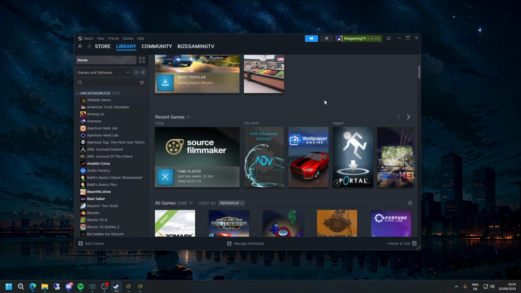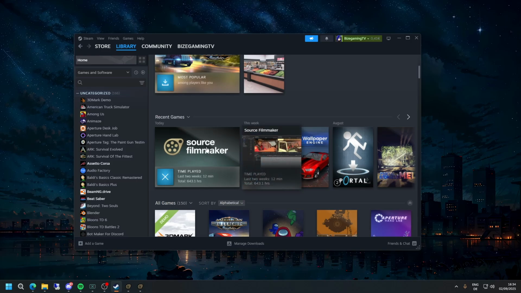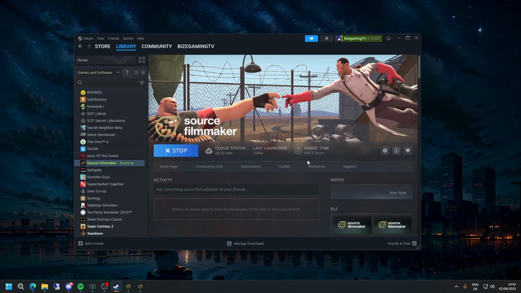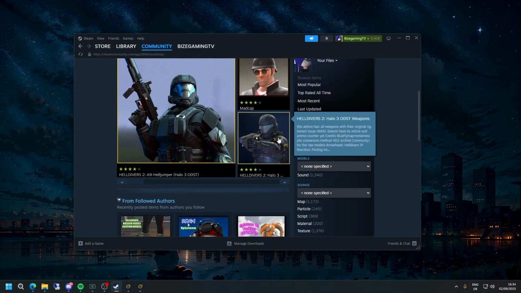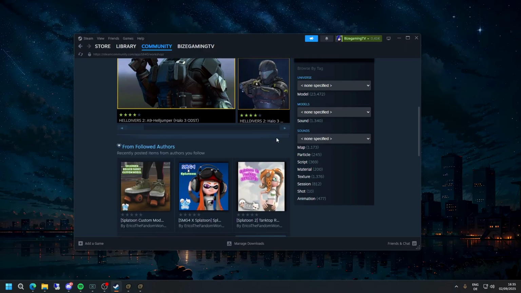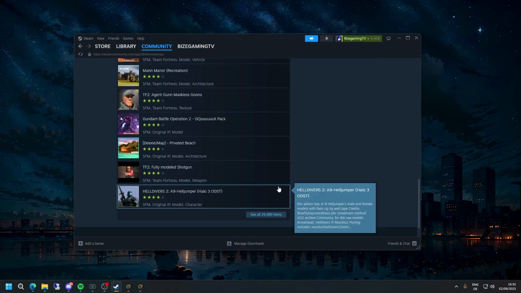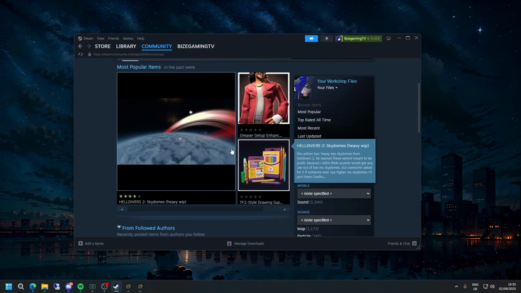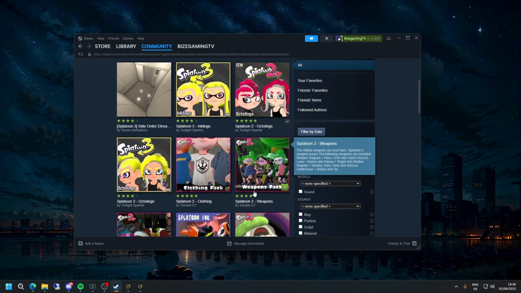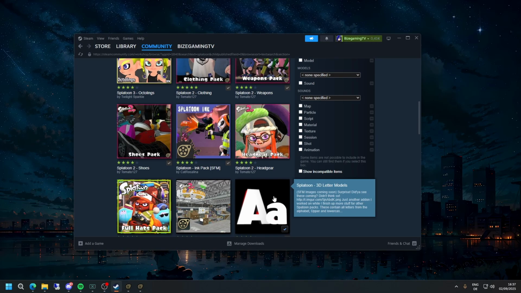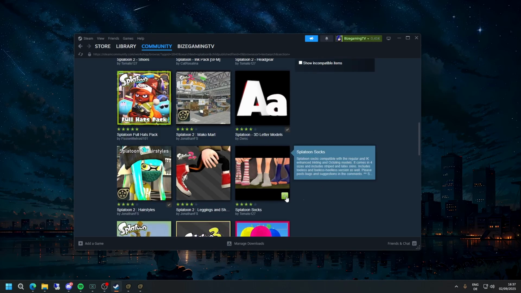Now in my case, I'm going to do this after the recording because I need to be able to show you that now. So in order to install custom content and add-ons, you want to click back on your library inside the Steam client. You want to click on Source Filmmaker. You want to go to Workshop. This is where you go look for content you want for your SFM install, like Splatoon or anything other you want. Now feel free to follow along with what I picked out of the workshop. As I said, I've sped this up so you don't have to wait for too long. If you want, you can pause the video and look through the add-ons that I've picked.